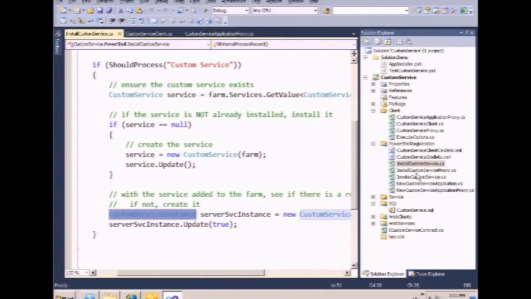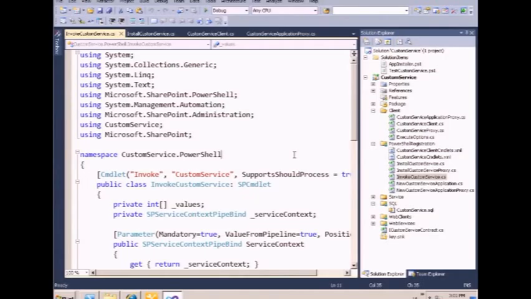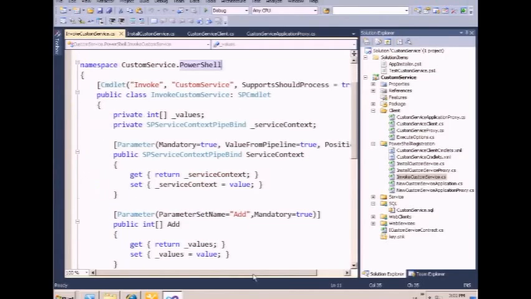But the next thing that I want to show here is how do I actually leverage this guy? And that's using this invoke custom service. So this is a lot of stuff to try and consume here. I'm just trying to give you a quick little tour here so you can go grab the demo later and you can really pick through all the code and everything that's necessary, but you have a working sample that you can go play with.